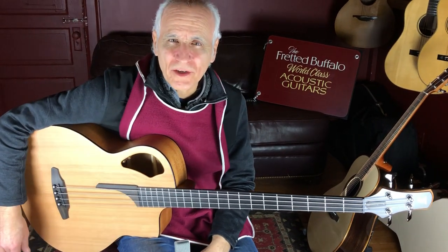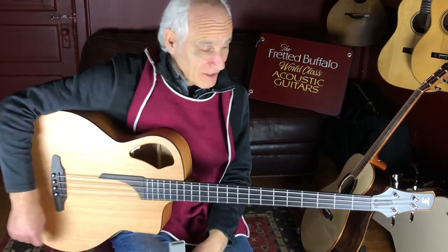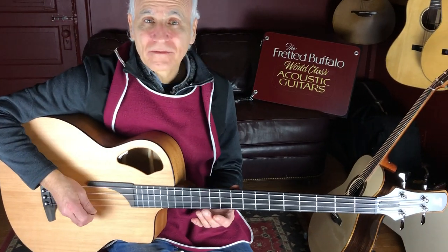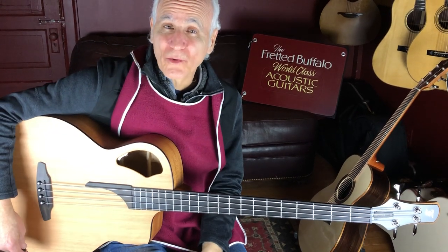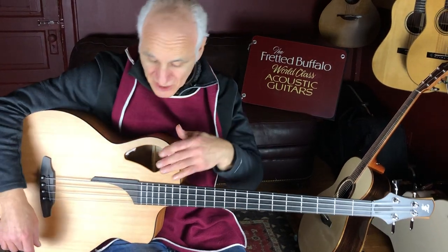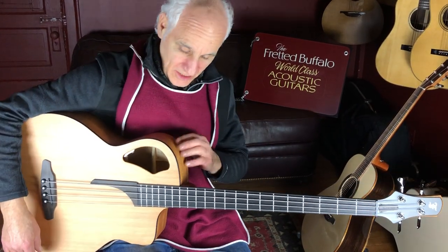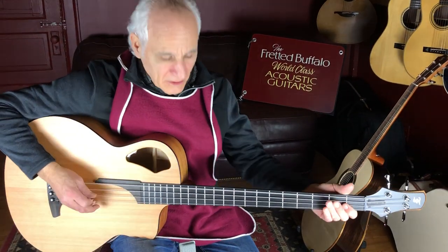Doug Yeomans, I'm at the Fretted Buffalo, and I've got a beautiful Furch bass in my hand. This is kind of cool. This is a BC61, and it's a CM4, four string, and C for cedar top, and mahogany back and sides. Let's give it a listen, see how she sounds.